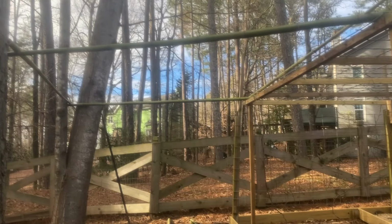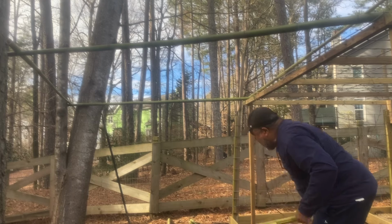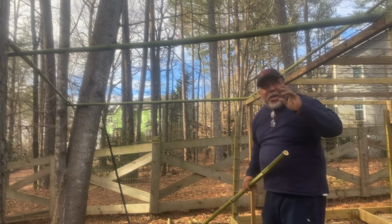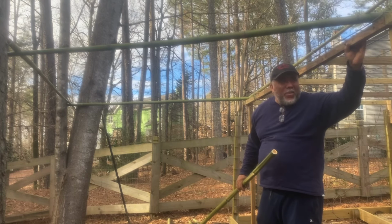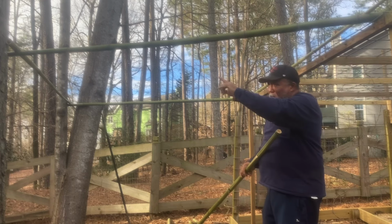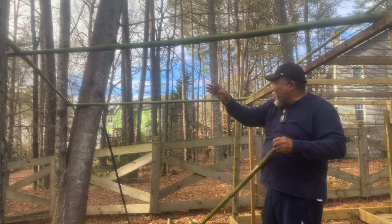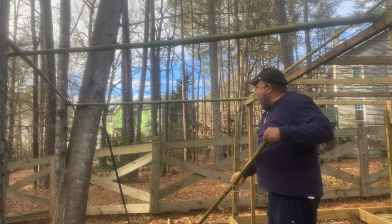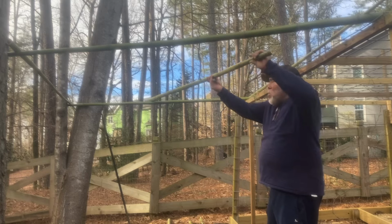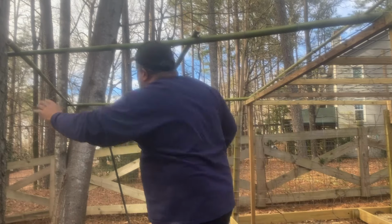Okay, let's get moving. All right, the first thing we're gonna do is, what I did was I tapped in from this side of this trellis support over to the tree, and I screwed into the tree, or hammered some nails into the tree there to give me some support on that side. So what I'm gonna do now is put some of these bamboos right across the top here, because we need to have this supported up here.